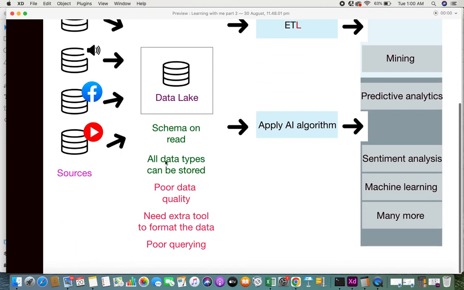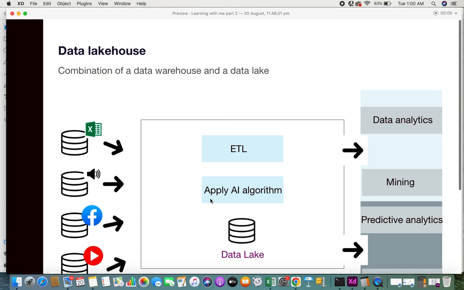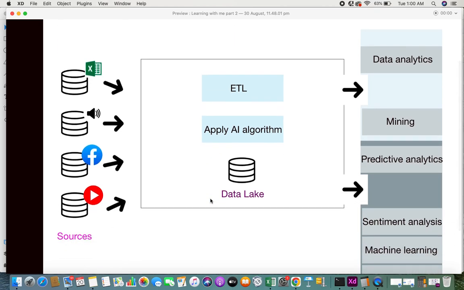Now in order to overcome these issues, there needs to be something coming into the picture, right? And that's where the data lakehouse comes into the picture. This is something of recent trends, some recent architectures that have come about. But to put it very short in business terms, it's a combination of a data warehouse and a data lake, what I said initially. So the difference is that this accommodates structured, unstructured, and semi-structured data, as well as data in structured formats.